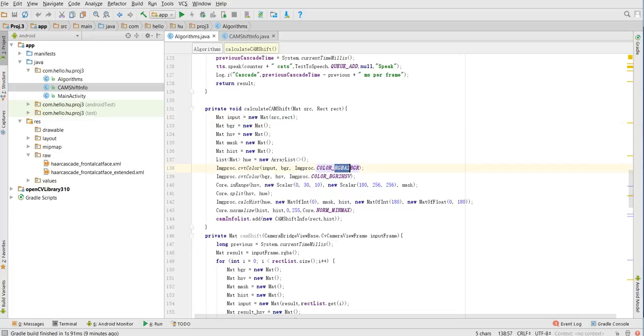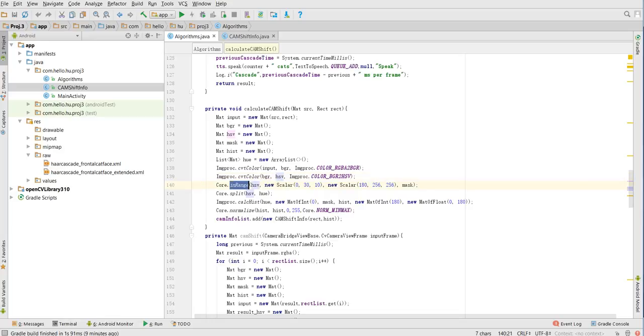That is an RGBA picture, and I can convert it to HSV, but there is no obvious way to convert RGBA to HSV directly, so I have to convert to BGR first, then convert the BGR to the HSV, and you can see finally it stores in the variable called HSV.